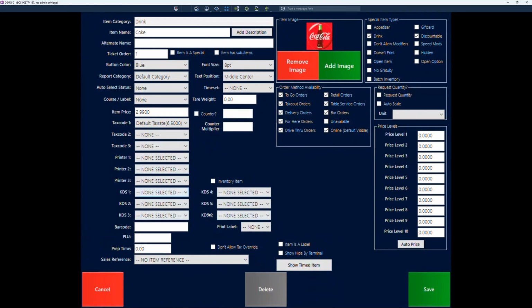Then we have barcodes. So if they want to be able to bring up the item with a barcode scanner, you can scan the barcode here. Usually those are set up as inventory items, which is basically a different training meeting. If you guys want to go over inventory, we can set up something for that. But for just a simple way to do it, you can just add the barcode right here.